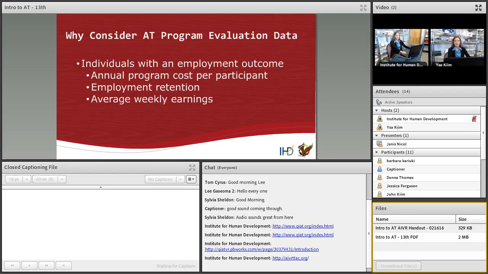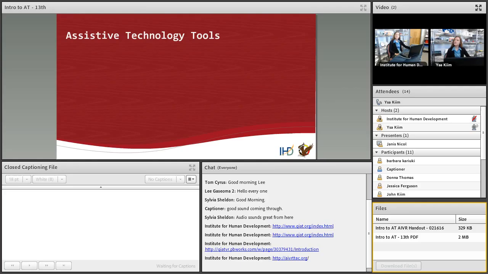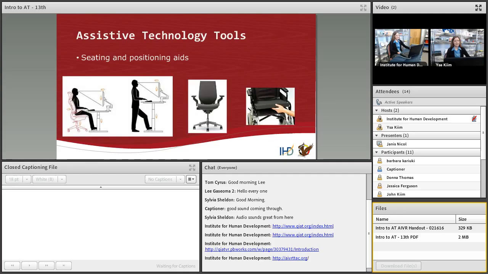And so we're going to, in just a couple of minutes, do a transition to some light tech and mid tech assistive technology tools. But before we do that, I could not bring every assistive technology tool into this training. So I want to start, as we talk about assistive technology categories and tools, to talk about one of the most important considerations in the field, and that is seating and positioning. And oftentimes, we don't think about seating and positioning first.